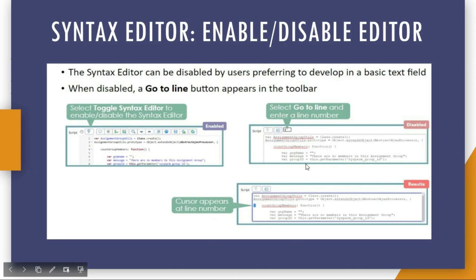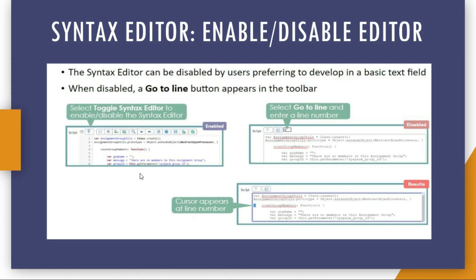Generally people don't use this, because it will not show proper highlighting of errors, whether you have committed any error. We can see it properly on our syntax editor when it is enabled, because it instantly verifies whether we have written a correct line of code or not. So by enabling the syntax editor only, we should generally write scripts.